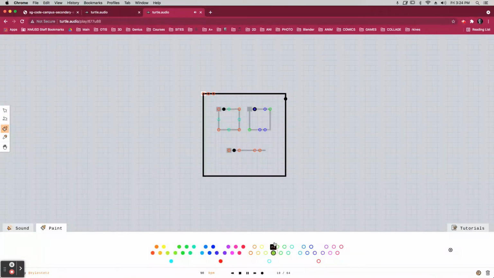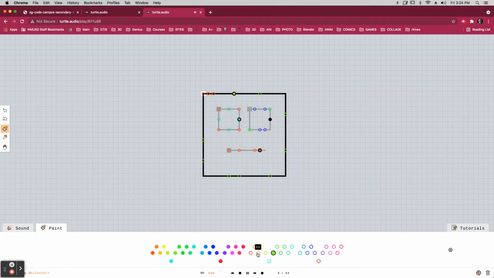I'm going to go back to paint and paint some more notes in. From C, I'm going to try F notes. And just randomly apply them. And your students should have headphones on. I'll add a G note. I actually encourage my students to open up another tab and play a video game and see if this works with the video game. Let's pick some lower G notes.